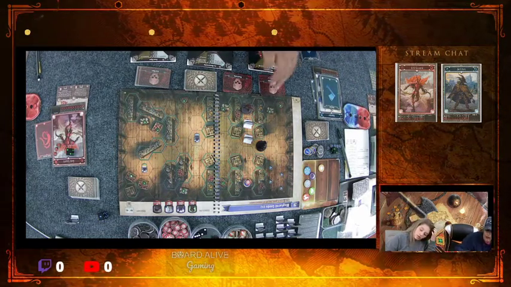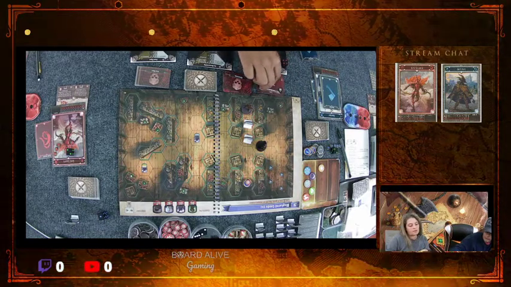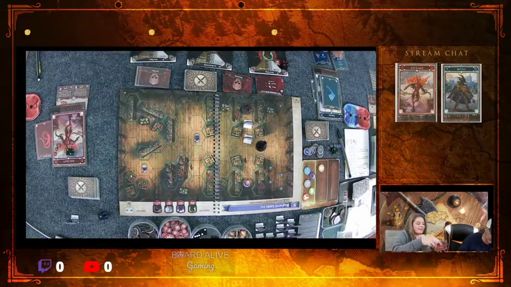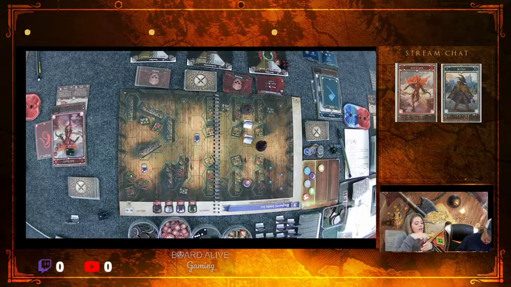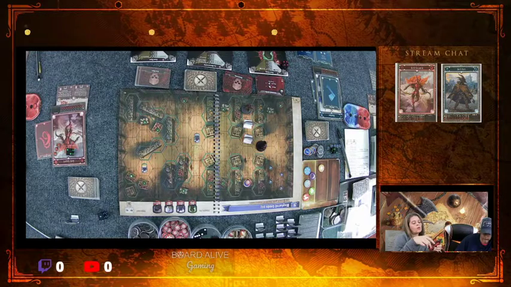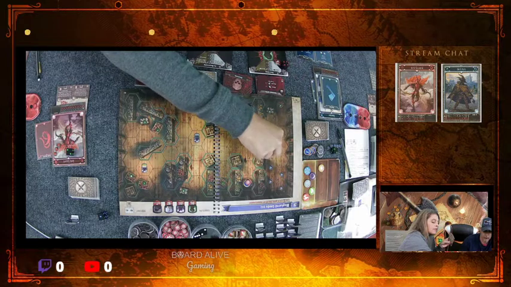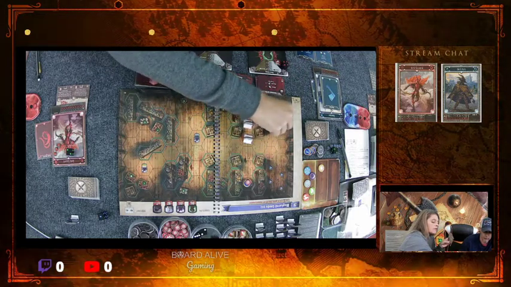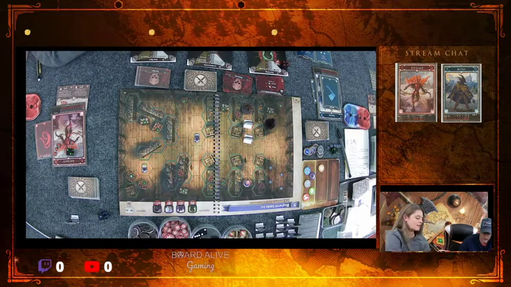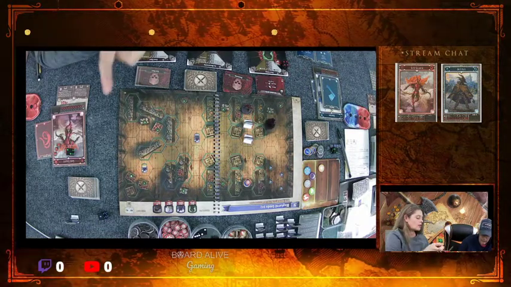Flip over sledge. Her favorite. 66. Okay, I'm 14. Really? But you're still second, right? Mm-hmm. Okay, so I am going to move three. One, two, three. Move two. So I don't activate that yet. So I don't know what it is. And then I am going to move the fire token down one.